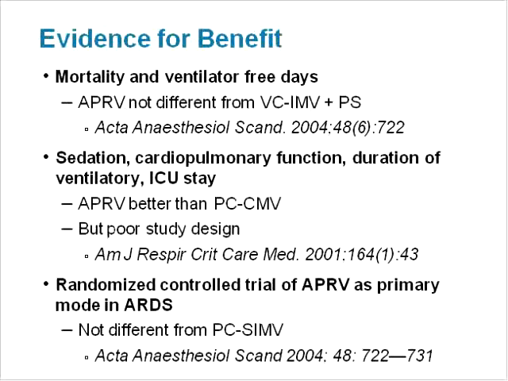One small study showed that mortality and ventilator-free days are not different between APRV and volume-controlled intermittent mandatory ventilation with pressure support. Yet another study showed that compared to pressure-controlled continuous mandatory ventilation, maintaining spontaneous breathing with APRV is associated with significantly fewer days of ventilator support, earlier extubation, and shorter stay in the ICU due to the lower level of sedation required for APRV. However, this study has been criticized because they paralyzed the patients on pressure-controlled CMV for 3 days, and thus any differences were probably due to differences in sedation use.